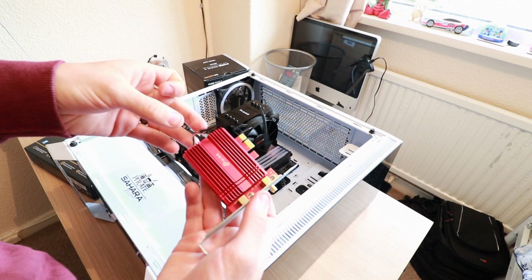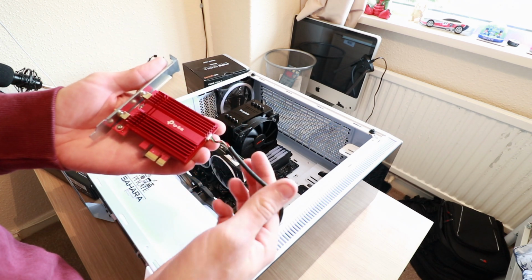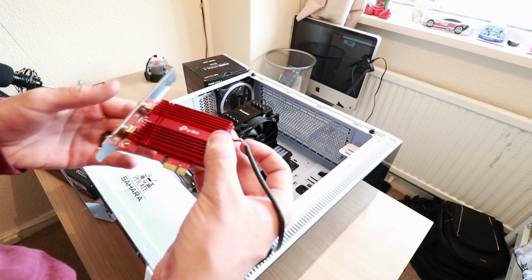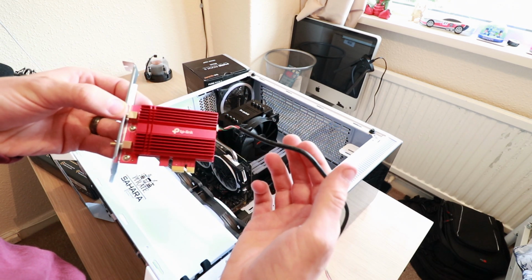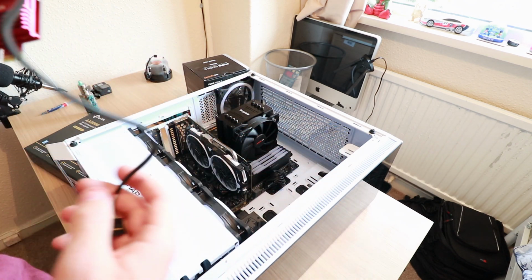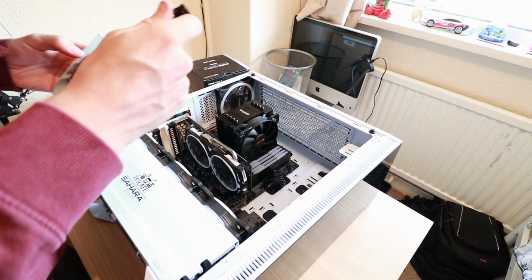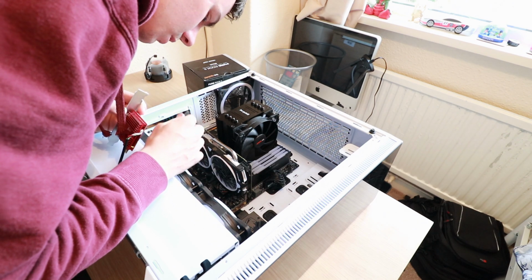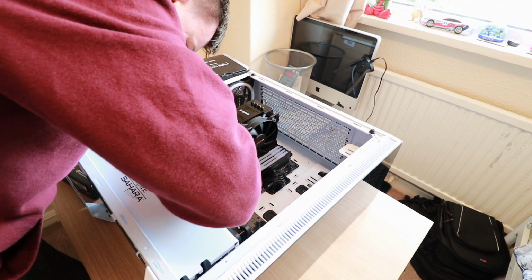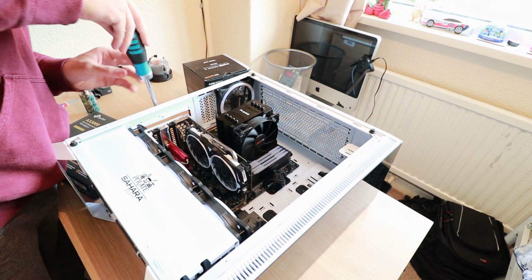And guys, I don't know if you remember from one of my previous videos, but this is still the network card I'm using. This is the AX3000. This is the box over there for it actually. And this is the one that's running on Wi-Fi 6. And since I've done this video, it still performs unbelievably. Like I said, it is compatible with Bluetooth as well, so I'll get this little adapter plugged in. Oh no, there's one.